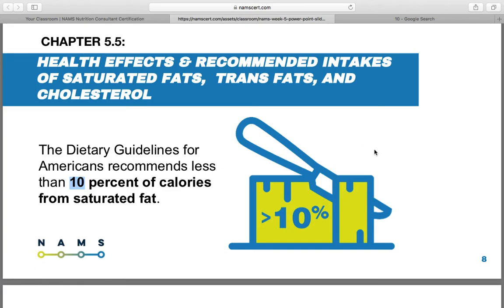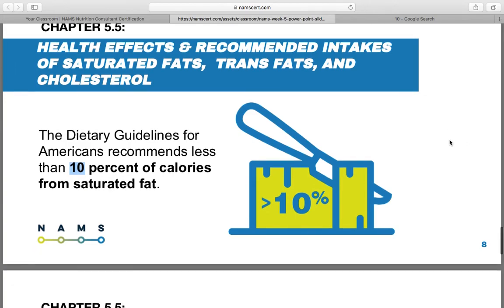To keep an eye on that, we track our calories, our protein, our carbs, and our fats. The way we do that is by using our nutrition logs, or also MyFitnessPal, which is the app that I told you guys to download. If you do have it downloaded, please send me your username so I can add you as a friend, and you can add me as well. This way I can keep track of your diets, and we can get a good idea of how many calories, fats, carbs, and protein you are taking in. From that point, I can help you with your diet. So please keep up on those nutrition logs. If you have any questions, please contact me and we can go over it in more detail.